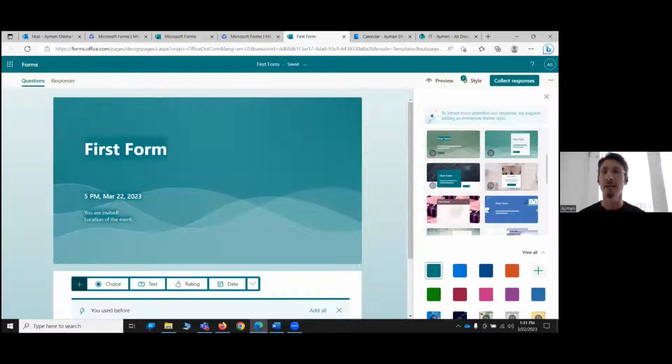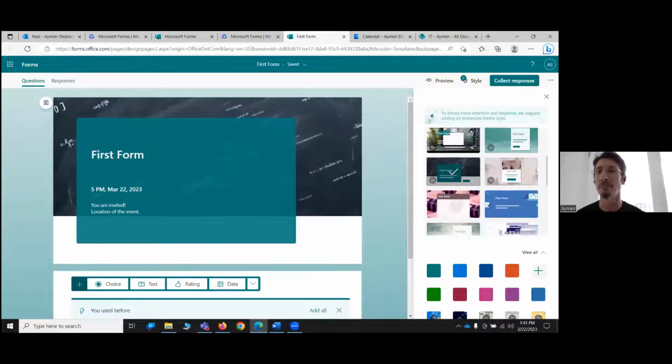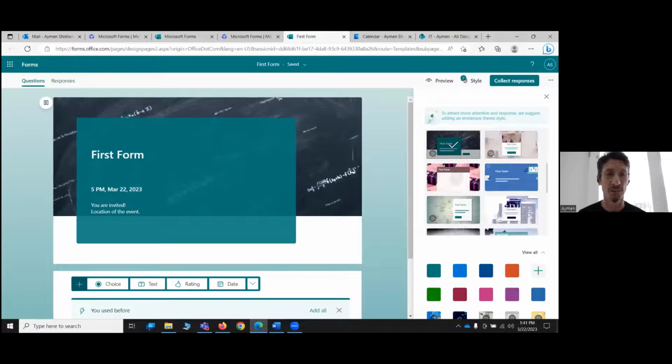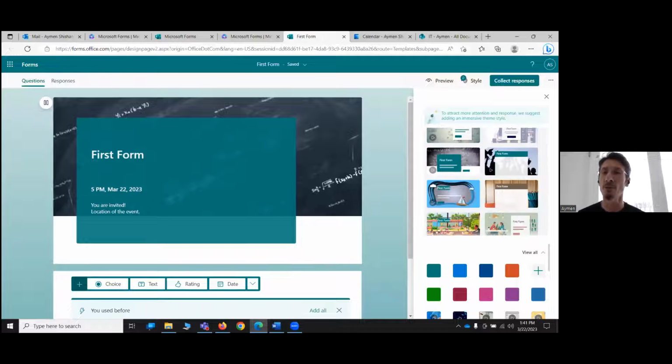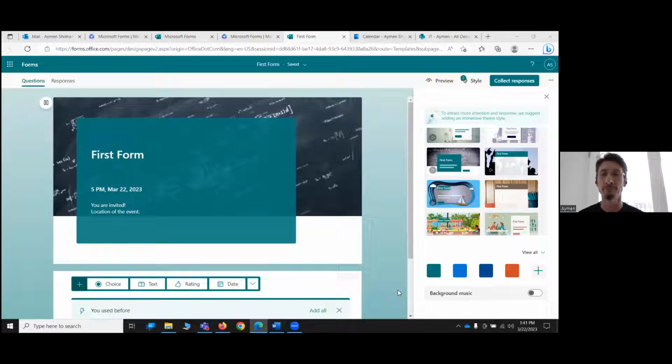Here I've selected a design. I like this design, let's say, or you can easily switch the form, whatever suits you. You can view all these different styles that you can use. And also you can add some background music here.